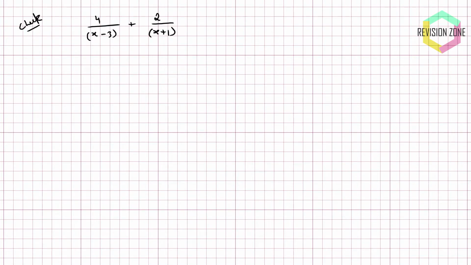So I've just written down the answer we got, and let's just combine this. Of course, we want a common denominator, so I'm going to multiply the fraction on the left, top and bottom, by x plus 1, and the other one, top and bottom, by x minus 3. So I'm just going to say 2x minus 3, and then we have a common denominator. So I've done multiple steps in one go, because we should be comfortable with this sort of thing at this stage.